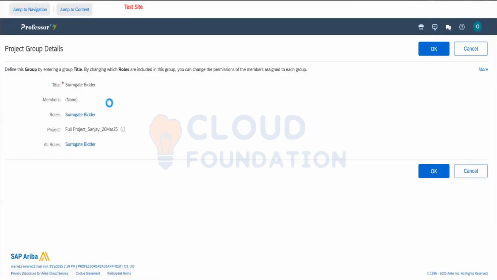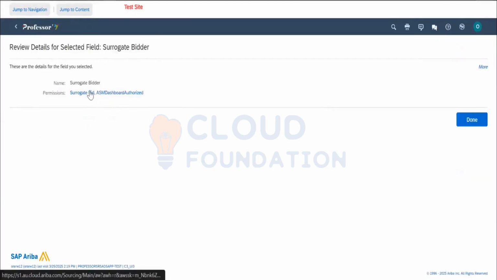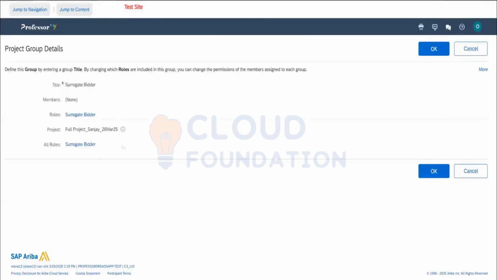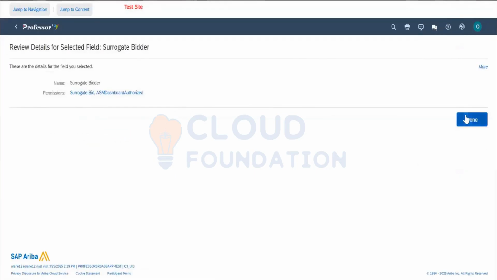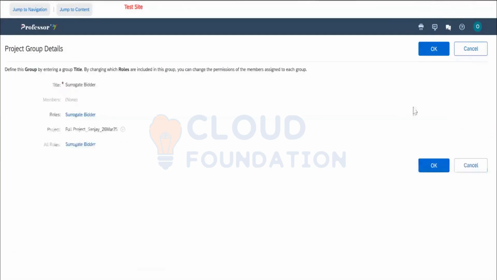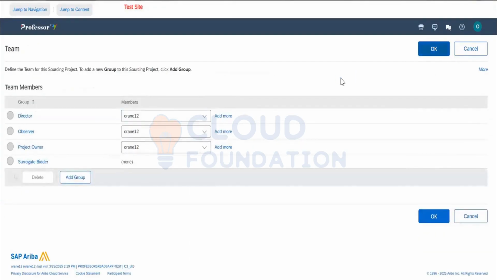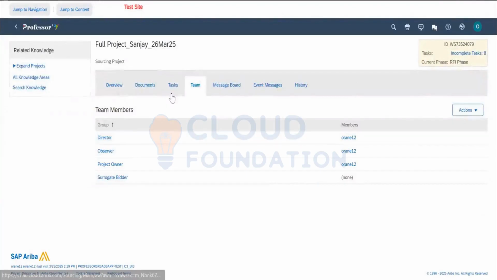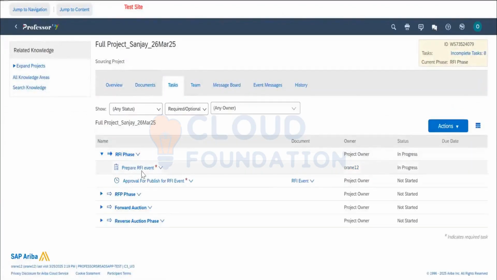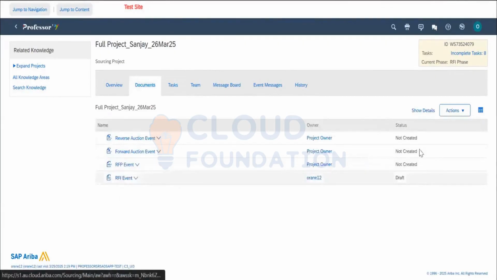Okay, now I will go to Task. Now let's say that I have prepared my RFP. Now you would see the status go from not created to draft.